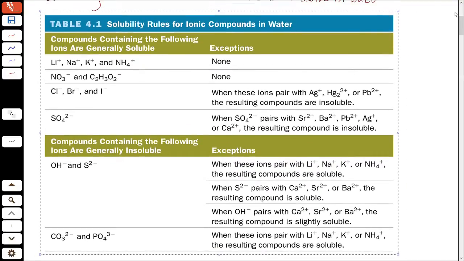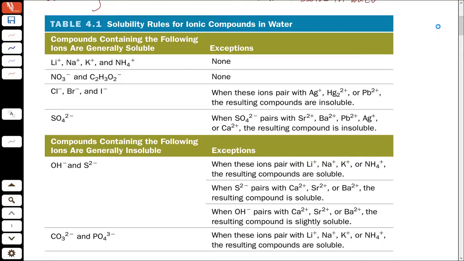All right, so here are our general solubility rules. Now, this chart's going to seem really overwhelming at first. Seems like a lot of rules with a bunch of exceptions, but we're going to break it down a little bit and talk about why it's not really that hard. You won't have a chart like this to use on quizzes and exams, but you should still be able to figure out the answers as long as you put a little work into practicing this.